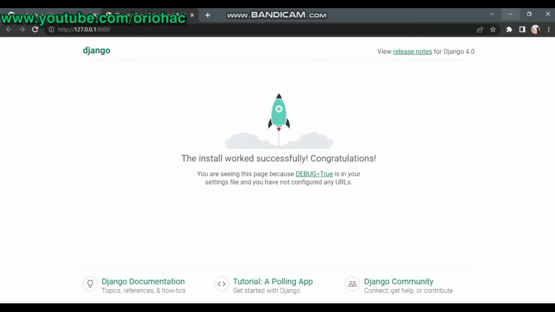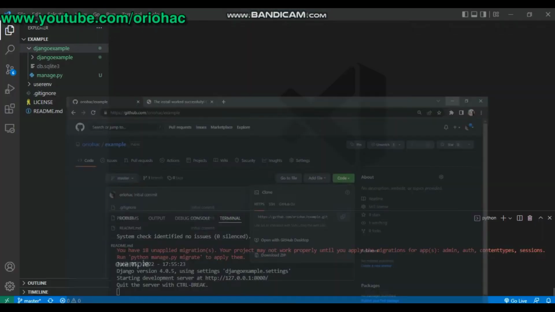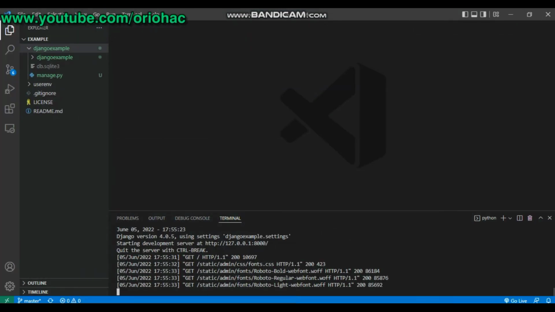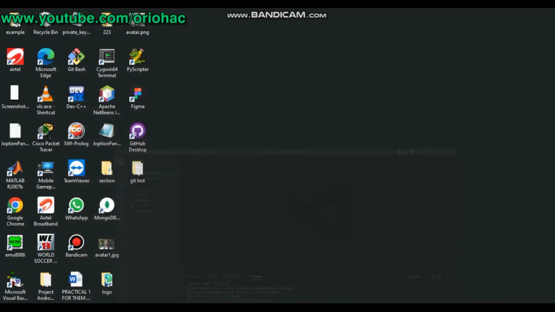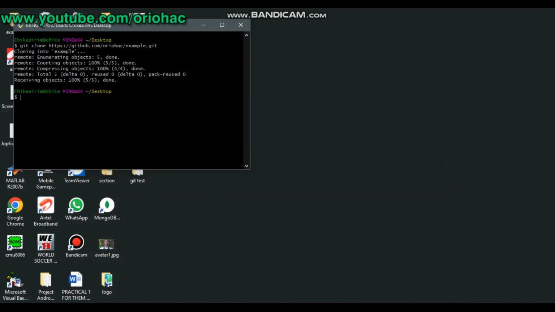Now we will have to push our new codes back to GitHub. So we could have done it here, but I would like to show you on the git bash. So let's minimize this and then go back to our git bash. So what next should we do?